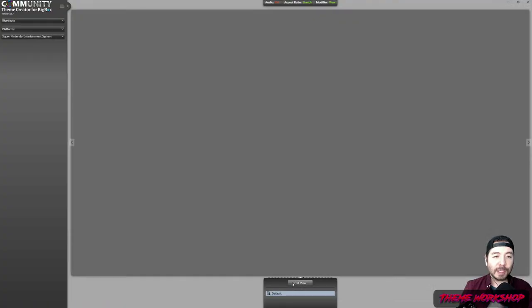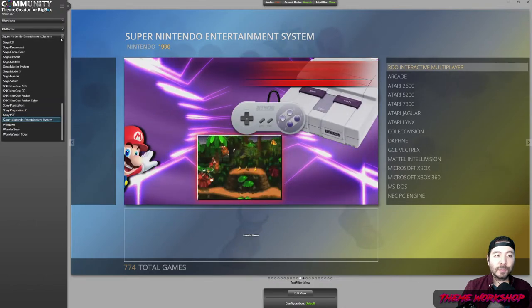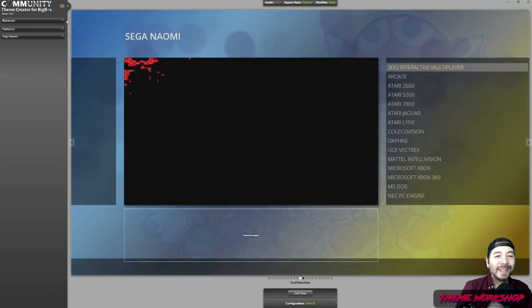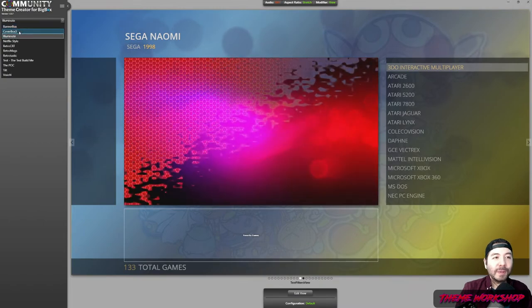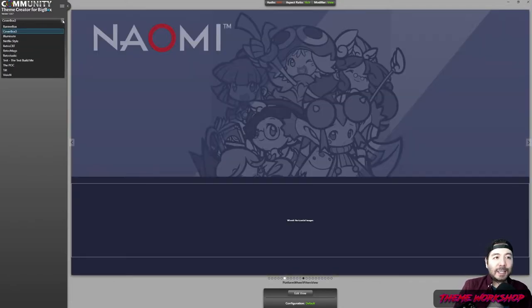Let's see what it looks like. Of course, it's not going to happen now. Okay. I'll have to switch views. Here's one I got to redo in the theme creator, cover box. Well, that's going to take a long time.